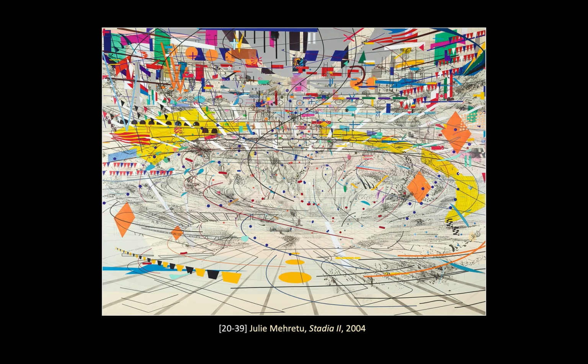In the specific case of this painting, Stadia 2, it's as if all these different flags, team logos, brand logos, and other symbols from visual culture have exploded in one big swirling confetti bomb, which at the same time seems to be entering into some sort of vortex or hurricane-like movement. It's a really fast painting, especially at its bottom half. And just think of the ways major sports teams today involve so many different connections. Corporate and state sponsors from the US and abroad. The players themselves come from so many different places, and so do the owners of the teams, and of course, so do the fans. And there's a word for this: globalization.